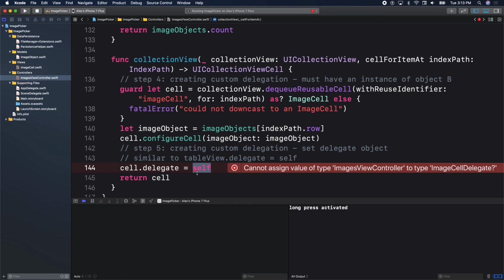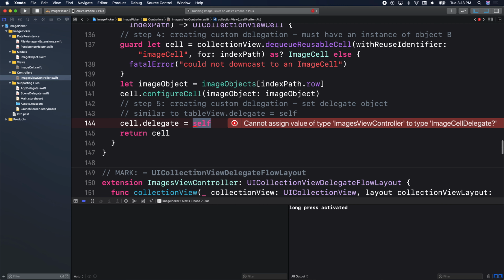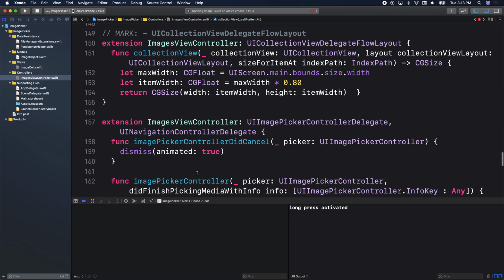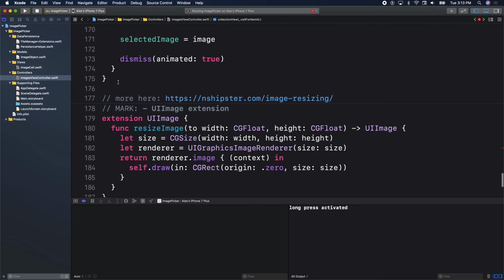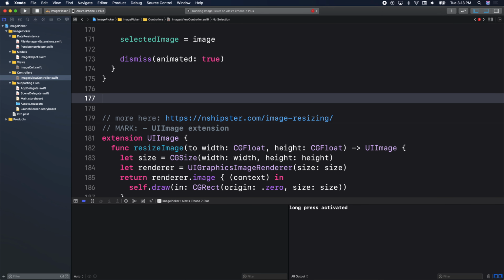So, can we continue? Okay, we'll take a break right when we finish step 6. Where are we going to do it? We're going to do it right here, right above our extension on UI image. Step 6, conform to the delegate.